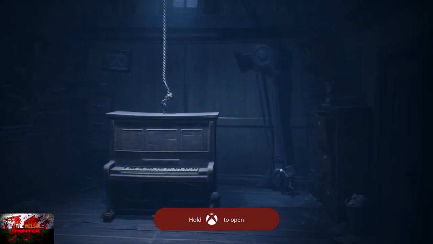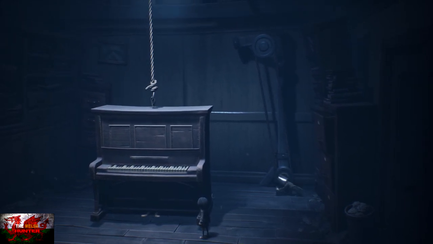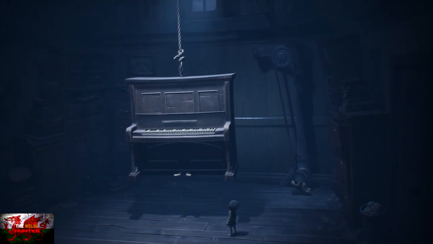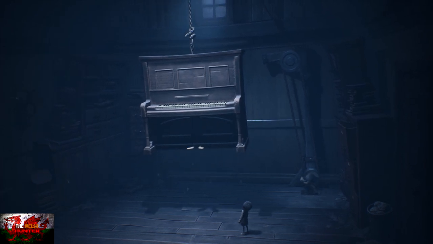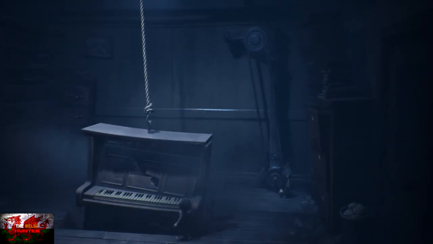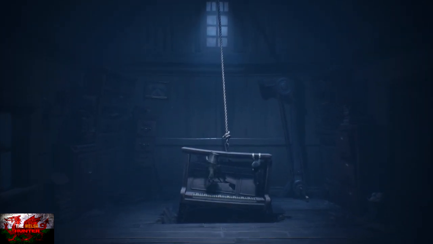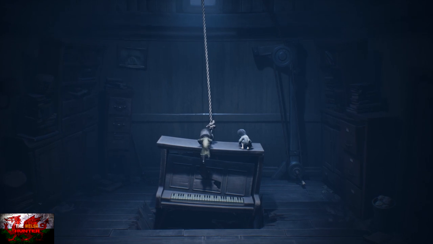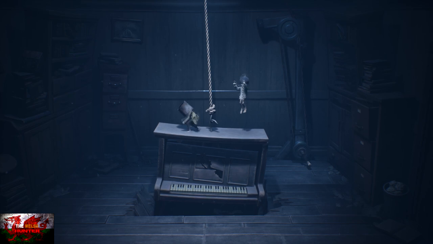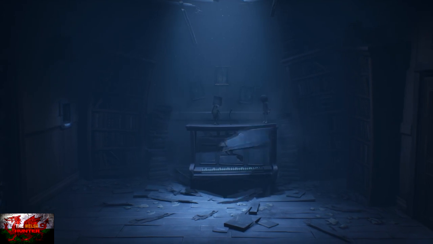And then what we need to do is grab the lever in the back, lever it all the way up, and then drop it. Then we both need to climb on it, me and our compadre. So jump up and jump on it a couple of times, and that should get the piano through. Come on. Right, there we go. So now we go into the next room.